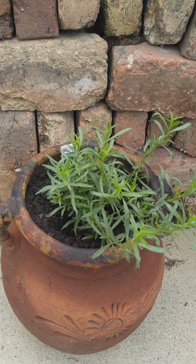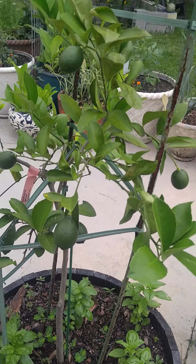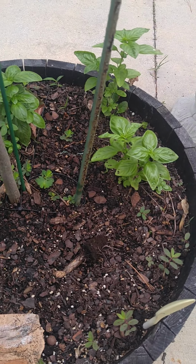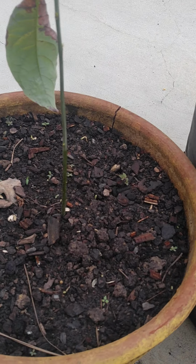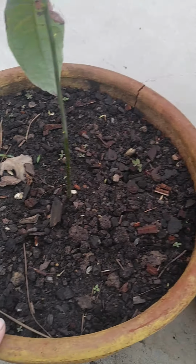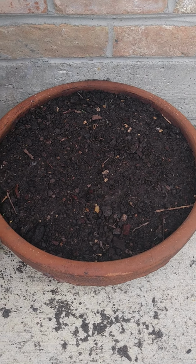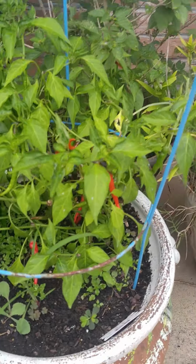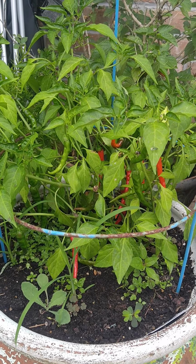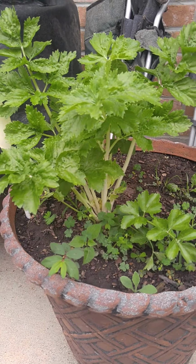And I'm growing French tarragon. I've never grown tarragon before. This is the satsuma tree. This is the Meyer lemon tree, and in the bottom I have sweet leaf basil growing. This poor little baby avocado tree that was on the windowsill is not doing well, but I sprouted black oil sunflower seeds, a lot of them, and I just planted them in this pot all over the place. I had a lot of coriander seed in the kitchen, so I went ahead and cracked the seeds and planted, keeping that watered. This Thai dragon pepper, I read it's so hot, it just scares me. And this is supposedly a heat-tolerant celery. So far, so good. It's a Chinese white celery.